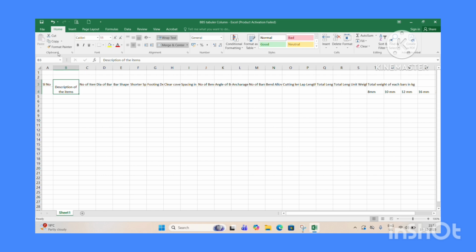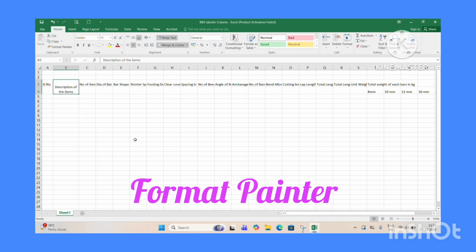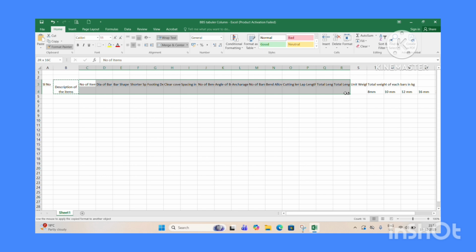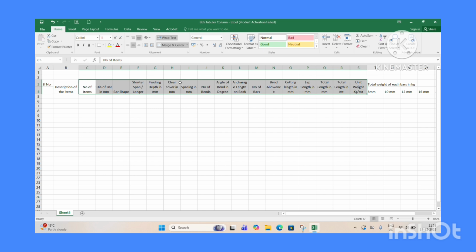For that, one more command is there, format painter. Select this cell, take the format properties, and paste them onto all the cells until unit weight. Then the same property will come into all the cells. Similarly, you can do the same for the serial number.